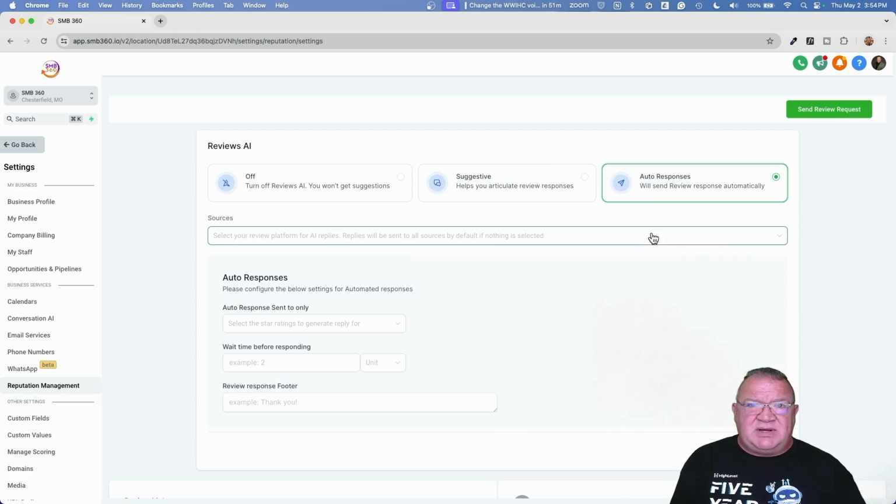Now, when auto responses comes in, if you feel comfortable with the AI system inside of Highlevel and you just wanted to say, hey, it does a pretty good job, I just want to send a thank you, a little warm fuzzy message to send back out as a reply, because right now Google does like it. Google will rank you higher if you're utilizing their system to this extent. Meaning, if somebody leaves you a 5-star review and you don't reply to it, you almost get a demerit or looked at badly, because people are leaving your review and you're not communicating back with customers through the Google My Business system like Google wants you to. So if you do have a review that comes in, good or bad, you need to be able to reply to them.